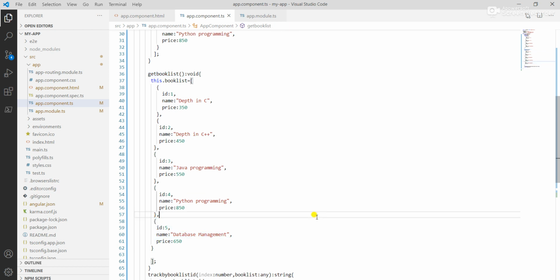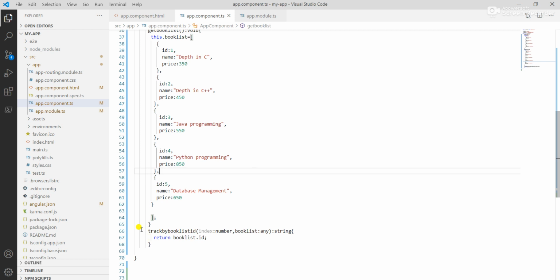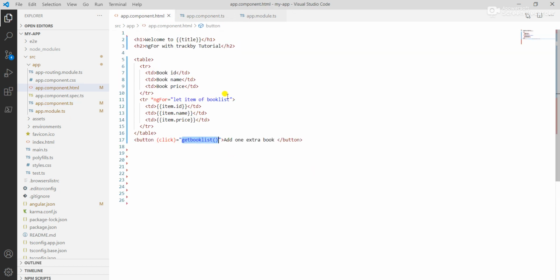To avoid this, we have to use the trackBy method. When we use trackBy, it will only add this new value, not the whole value. For that we have to write the trackBy here.